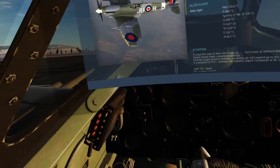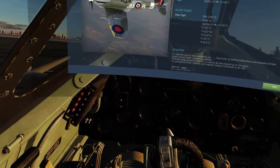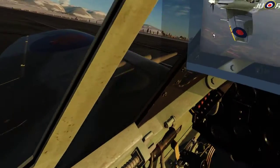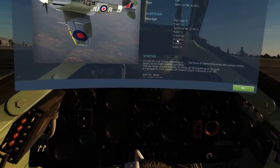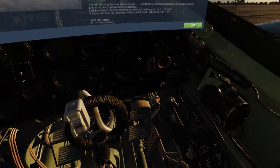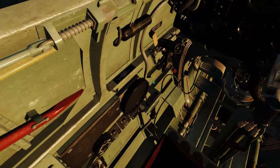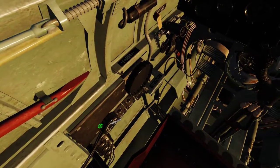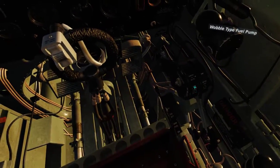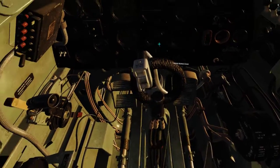Okay, hi everyone. Here we go with the Spitfire startup. This is very similar to the Mustang startup, but a little bit more simple. So let's get to it. Now we're going to go again from left all the way round to the right side and then back to the starting controls, which are just on the dashboard here.